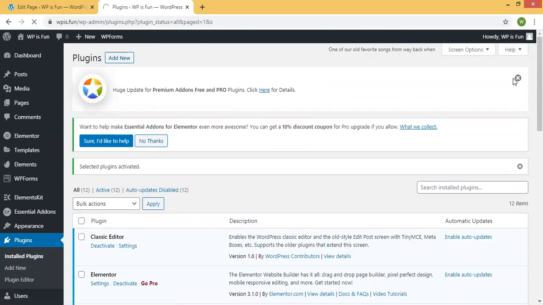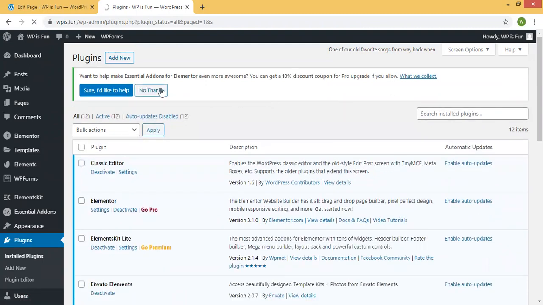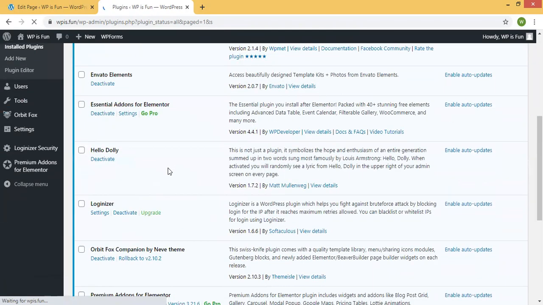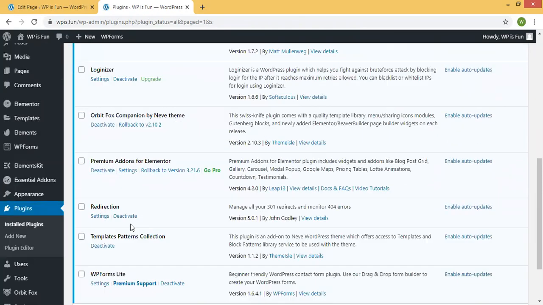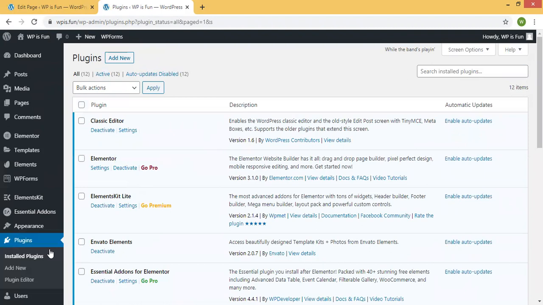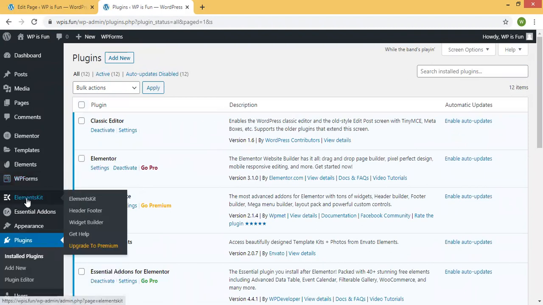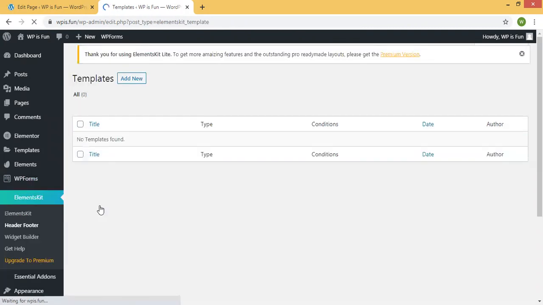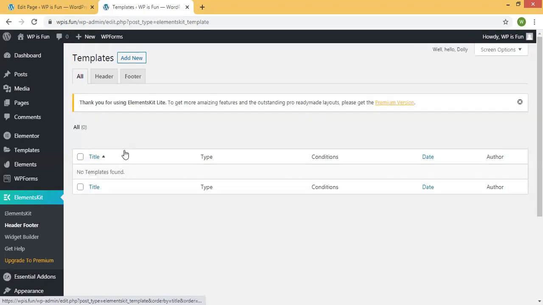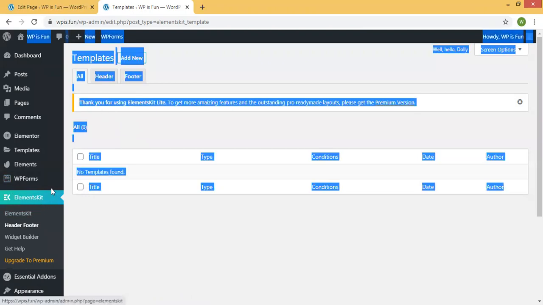Let's just close all these things. We don't need all these notifications. So basically, as long as you've activated those ones, you don't need any further customization. Yes, you see it here and stuff. Wow, Elements Kit has added a header footer. I don't think they had this before. Well, that's interesting. Elements Kit now has a header footer, so I think it's going to be really cool because they produce really cool stuff.